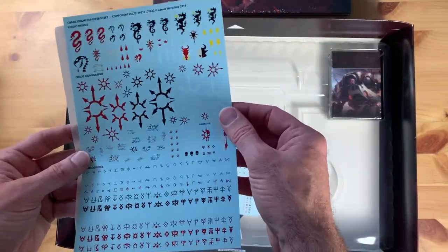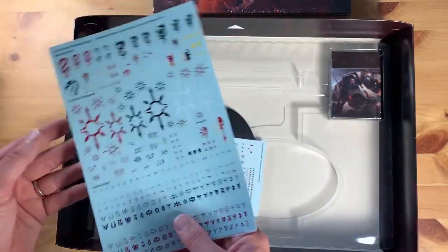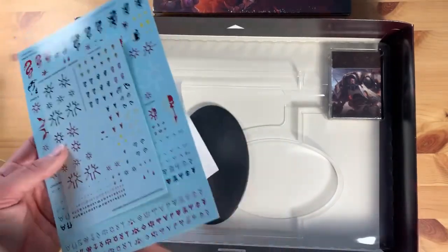Transfer sprue, we've seen this before. This is the old one that's been out with the Knights for a number of years. That's, again, fine, nice transfers. Again, I don't particularly use them ever. If you've watched the channel, you'll see what I do with my Knights, a lot of kit bashing. So, lots for the same thing again.